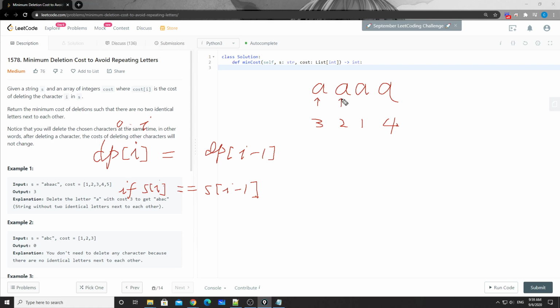But after doing that, when I add the next one, i+1, if this i has already been removed, how can I link this i+1 with the previous result?